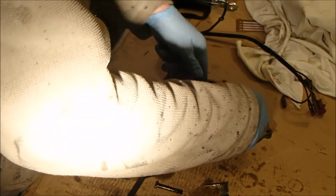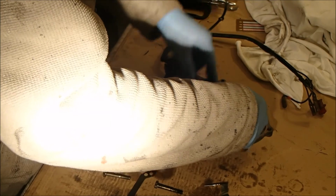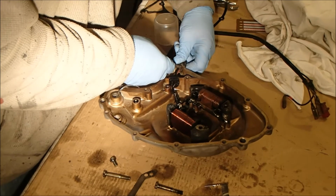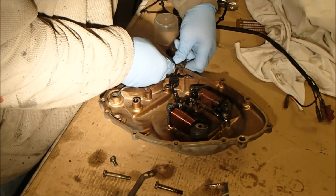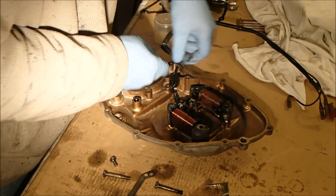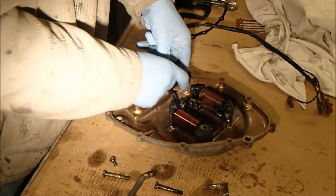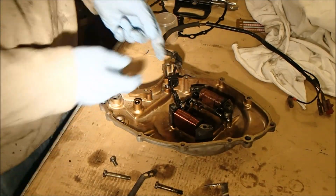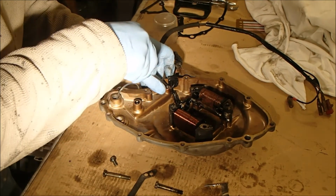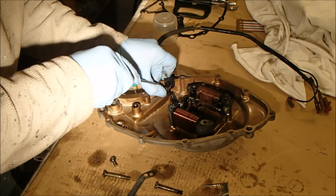Okay, that one's come loose. That one's come loose. This cable works its way out. Okay, that's free. Let's plug gently. Gently lever this rubber plug out, not damaging anything.